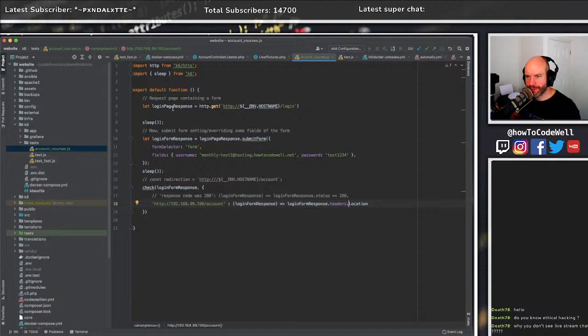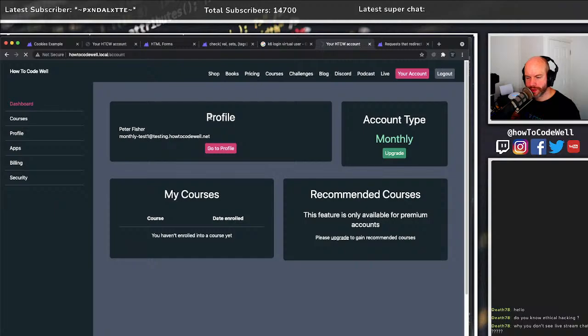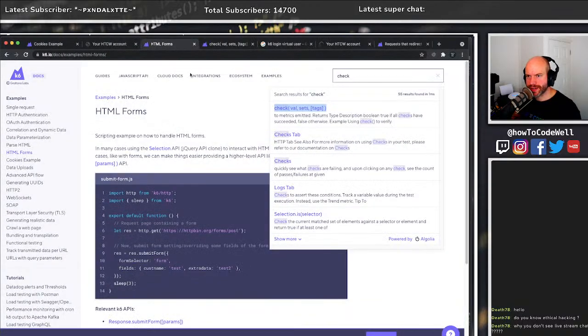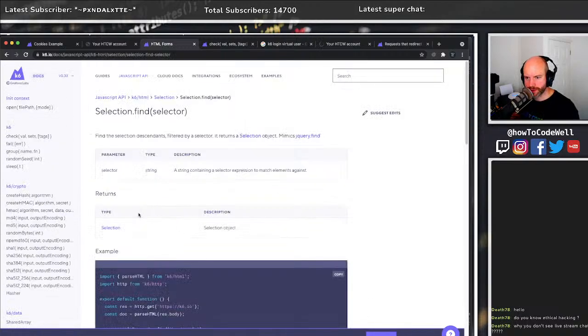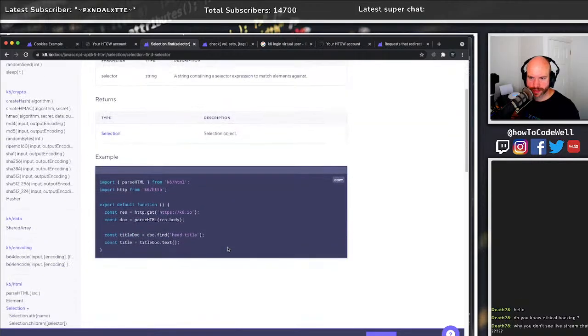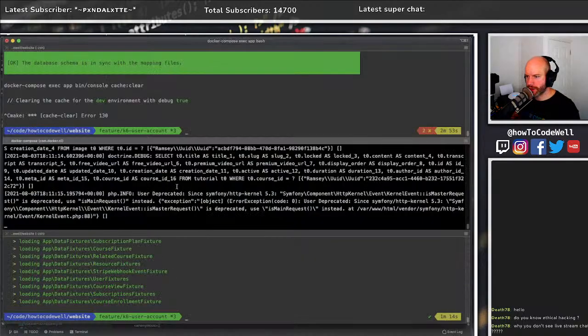So I would have to grab it from there, right? So now it did say in here that there was selection.find. Text.find. So I'm wondering if we can find and grab the value of that token.